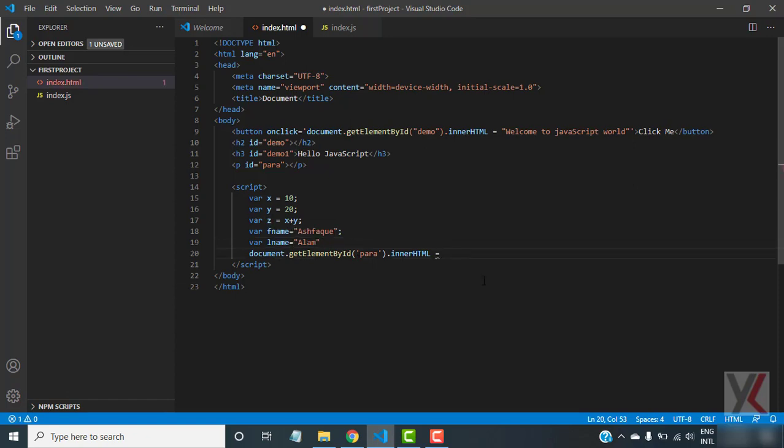So we want to output both texts, ashfaq alam, into this paragraph.